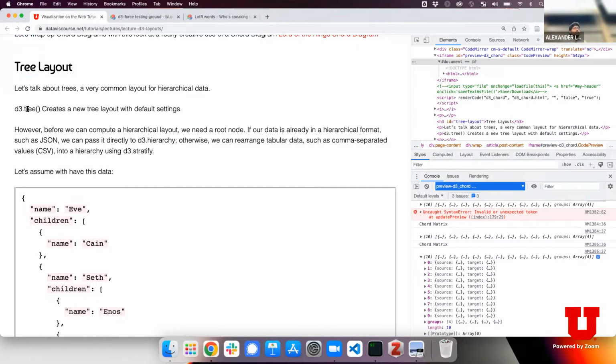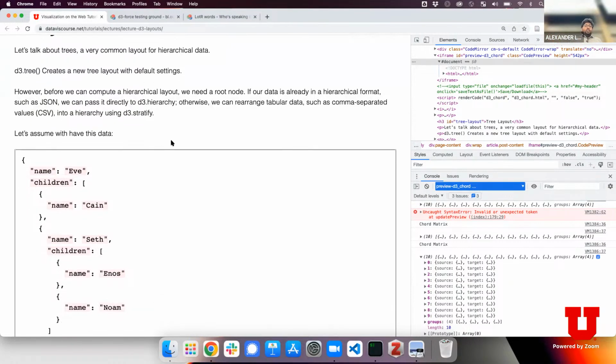The tree function takes in our data and gives us the information necessary to render the parent-child relation between our data set. To do this, we use another helper function called hierarchy. D3 hierarchy can take in the tree data structure and calculate the necessary relations between them to make our life easier while rendering it.